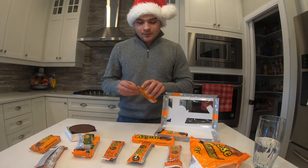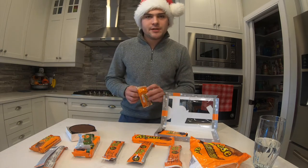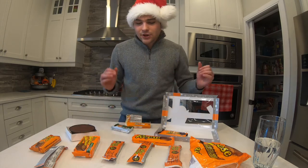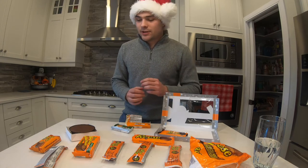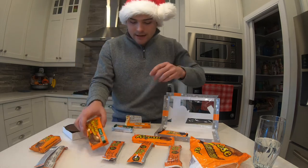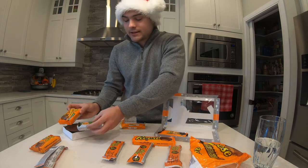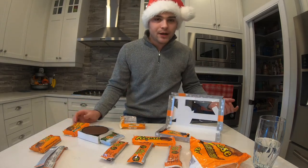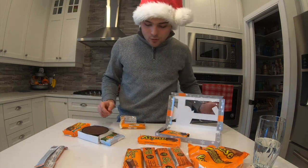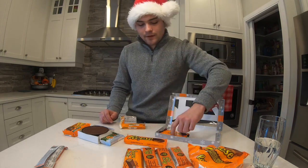So the one we just tried with the Reese's pieces was amazing. In terms of rankings, the Christmas tree edition goes first obviously because more peanut butter is better. Then these are pretty much tied — all three show more peanut butter than chocolate as well. These are pretty okay, the natural one is just the classic, and then there would be those two after.